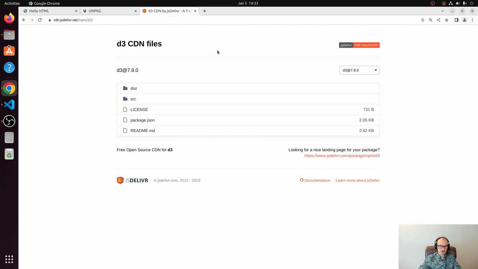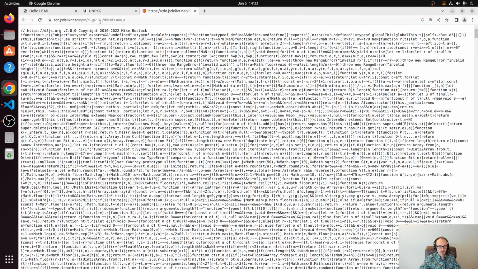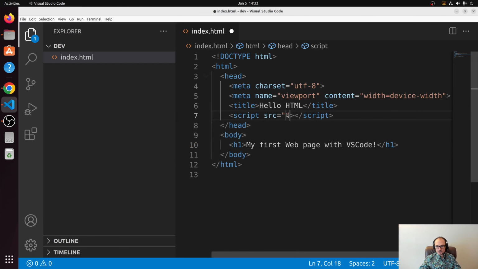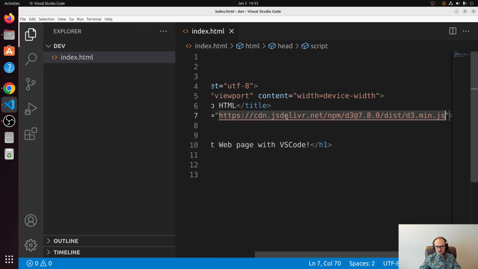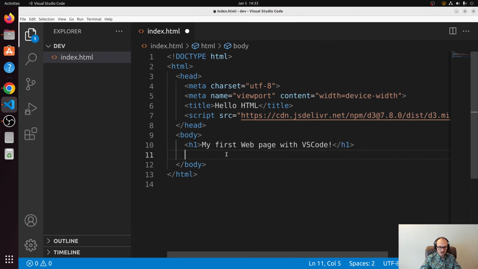And if we want the URL to be even nicer and point to an actual JavaScript file, we can click through like this. And there it is, d3 at this version /dist/d3.min.js. Over in VS Code, we can now paste that in. And then let's put some JavaScript onto this page.